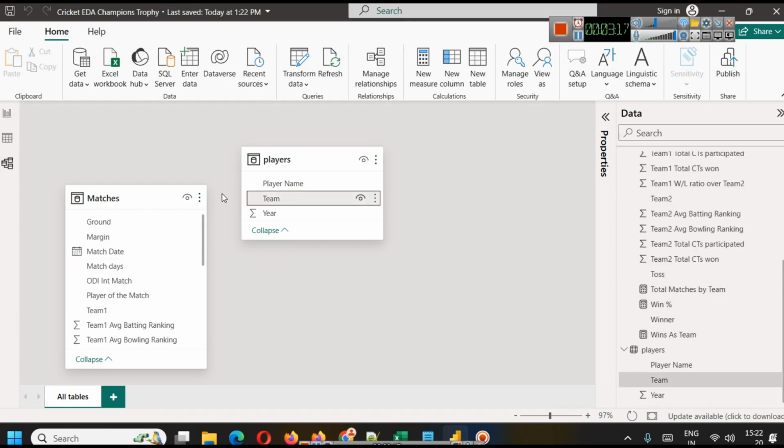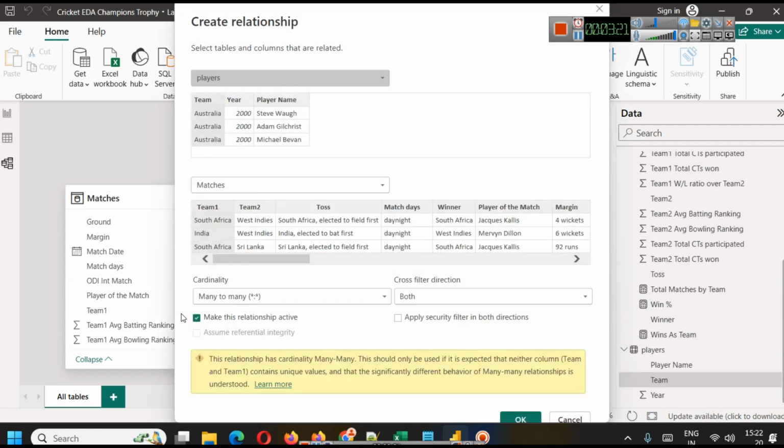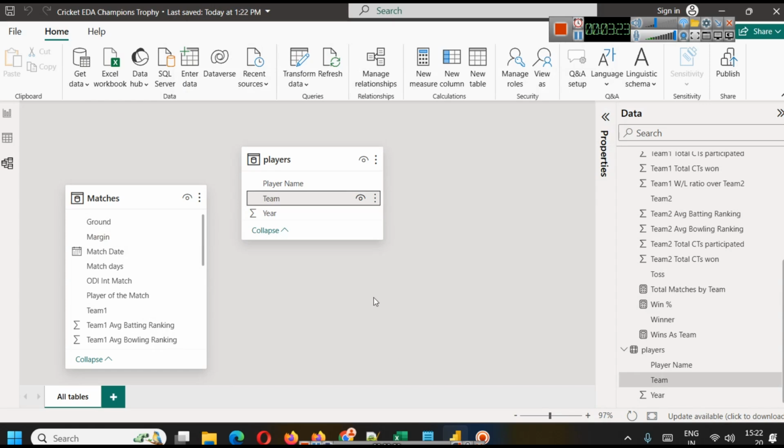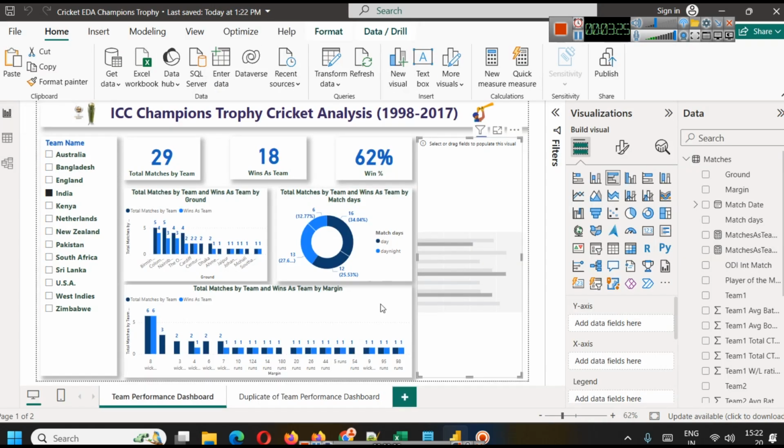So we can go to the modeling tab and create this relationship. Obviously this is something that we are going to do in the second part, where we will establish the relationship. Here we are doing the analysis with the help of these DAX queries that we have prepared.